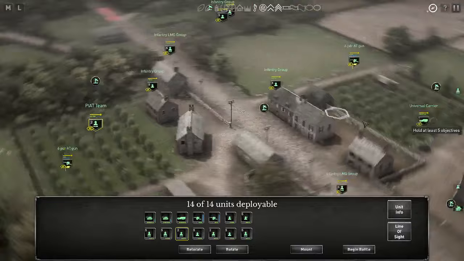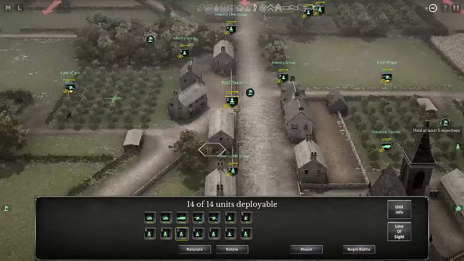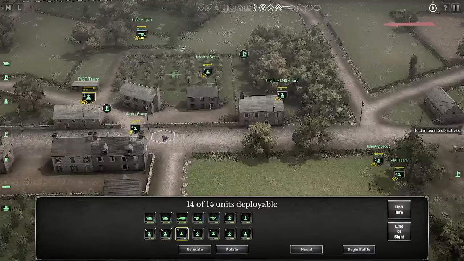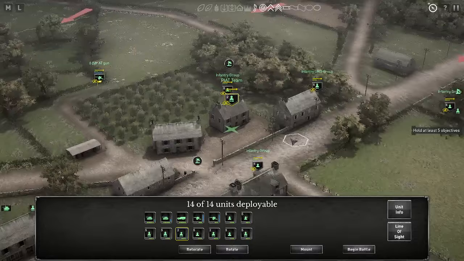Should we just put him here? I really want him to be doing side shots, though. We know that Panthers are coming. I don't think a Piat's going to do much against the front of a Panther, so I need to put him somewhere where he can get a shot at the side. Let's put him in here, along with this chap. Yes, okay. I like that.